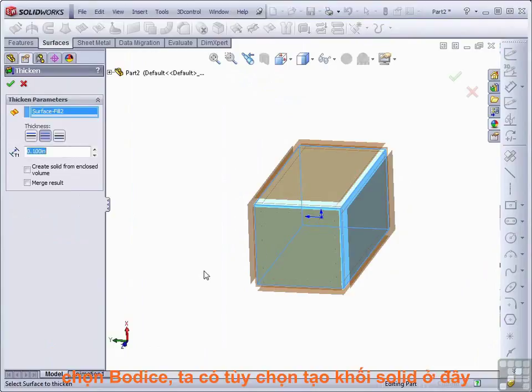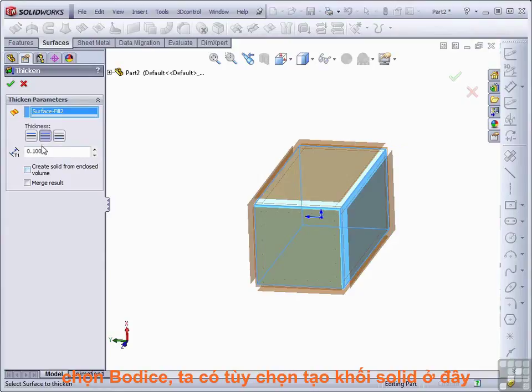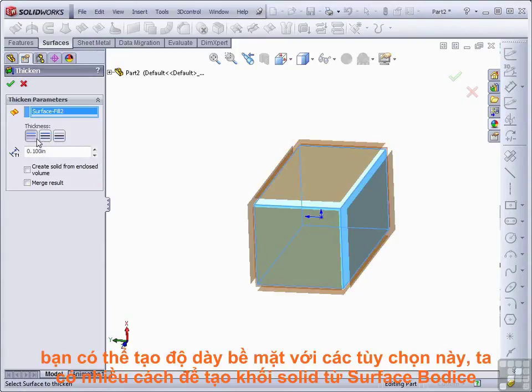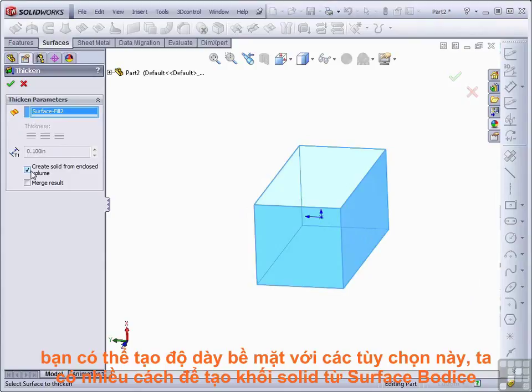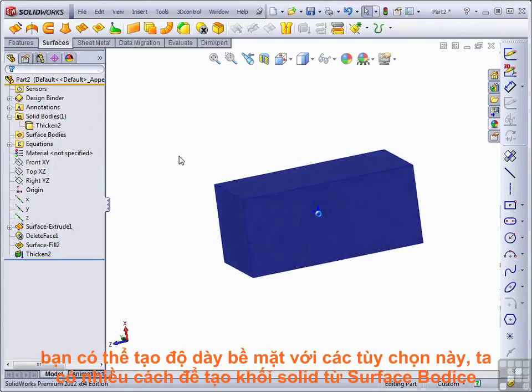We'll select the enclosed body. And because it's enclosed, SOLIDWORKS gives us the option to create a solid from it. The other option is what we saw before, where SOLIDWORKS adds material either to the inside or to the outside of the body. So these are the various ways that you can go about creating a solid body from a surface body.